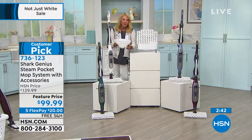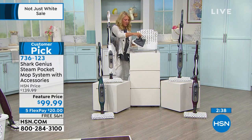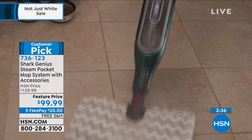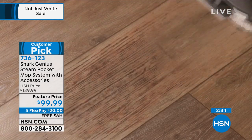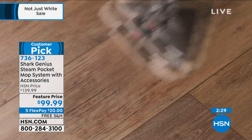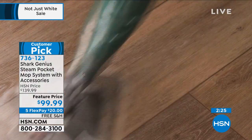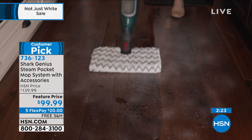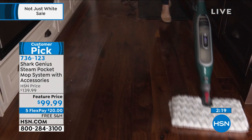And it's going to give you that powerful clean. And I think something else that Tracy brought up that's so important to understand, if you are gonna shop for any kind of a steam cleaner, you have to make sure that it can sanitize. We are legally not allowed to talk about sanitizing anything unless it's independently proven it can do it. And boy, oh boy, don't we want sanitizing right now. I mean, think about it, all the germs, all the muck, all the things going on around us.